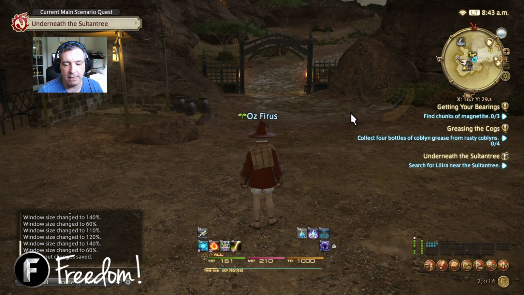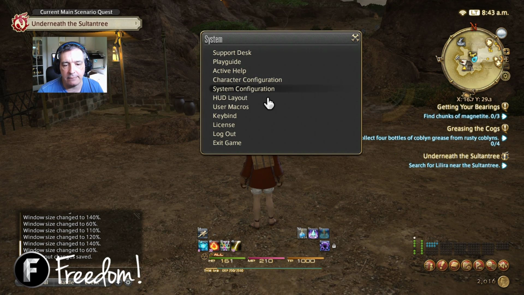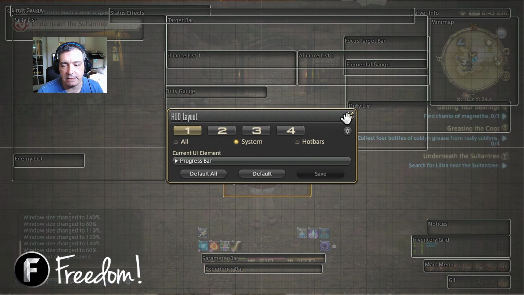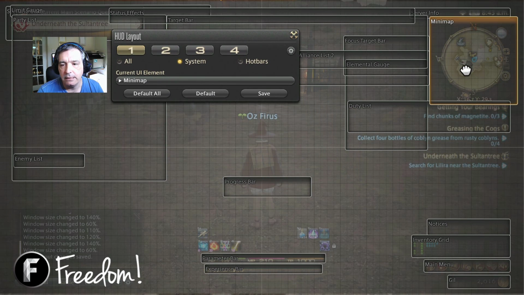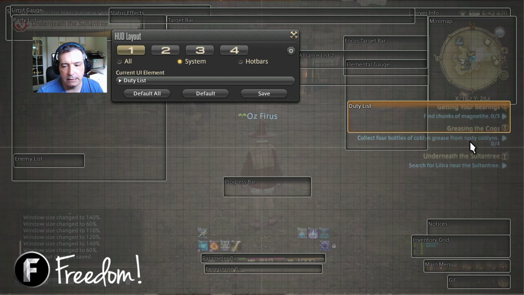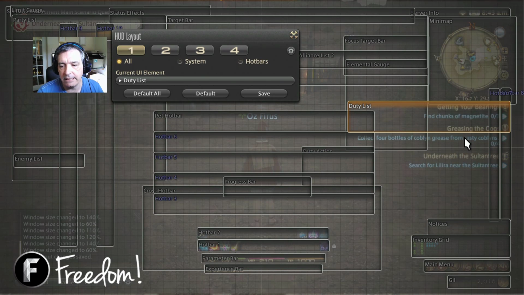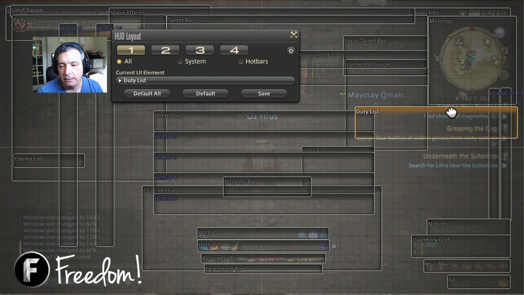Look, that looks much better, guys. That looks much neater, beautiful. You can do the same with the minimap, the chat. Let me do the chat real quick, shall we? Let's go to the HUD layout again, and let's go for the shifting. It's already there, and there is the minimap, as you can see. You can do that, of course. And let me do the select all here. There's the duty list, which pretty much is your quest tracker as well.